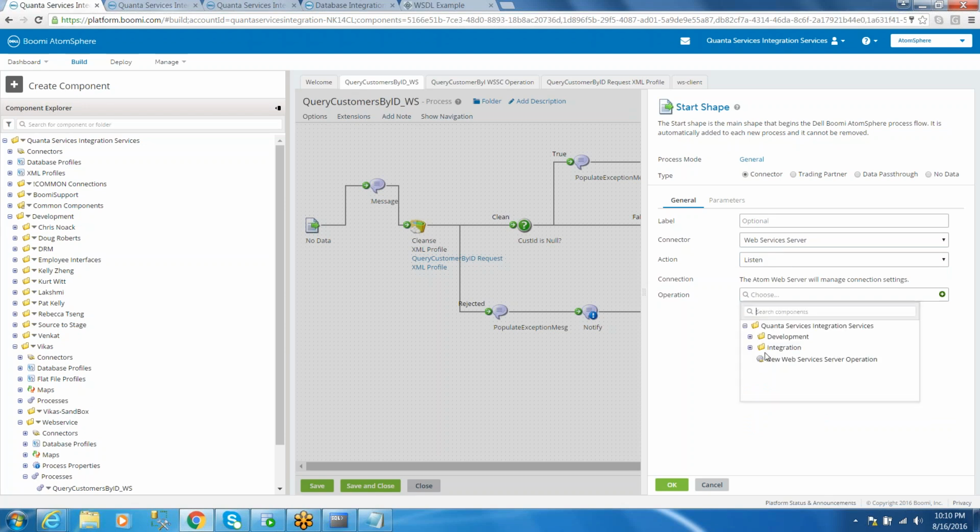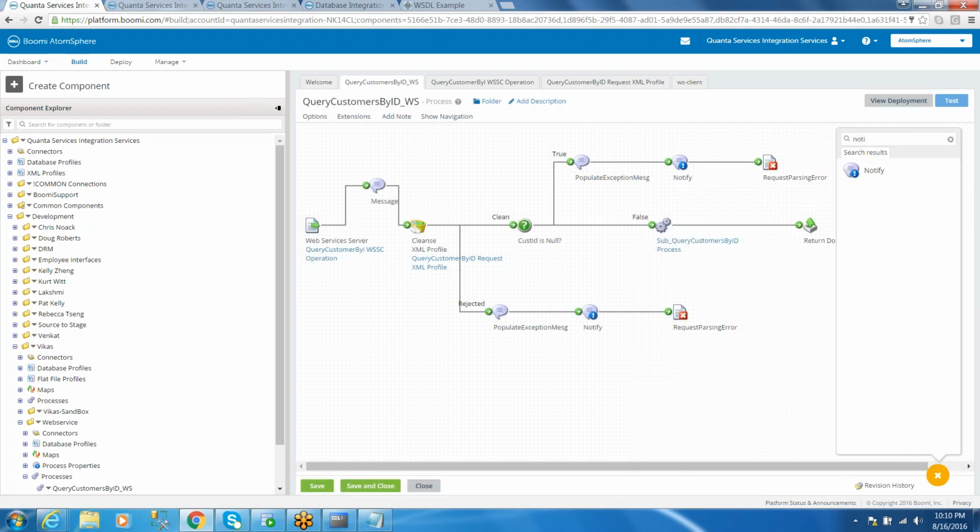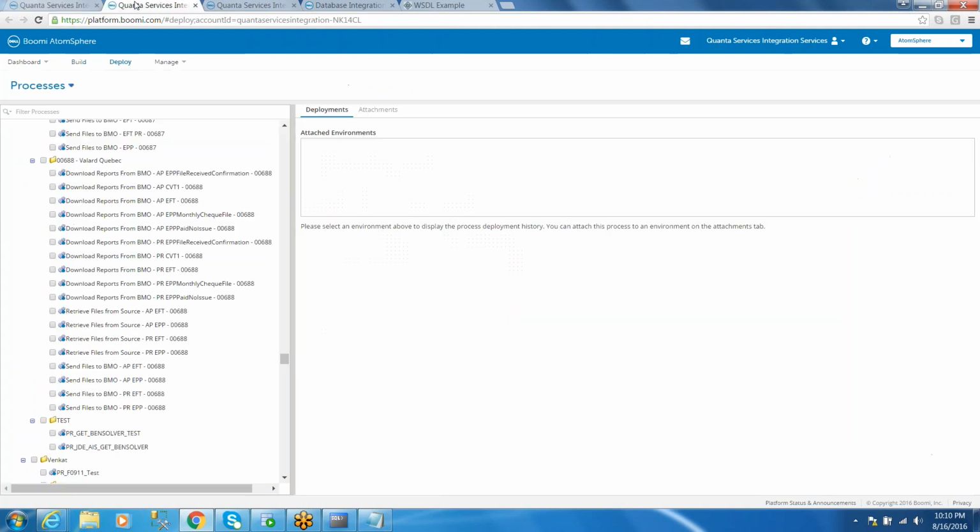Now check for operation. We have to remove this test data. Otherwise, each and every time, regardless of the data you pass, only test data will be sent. Now save this, go back here and redeploy the process.